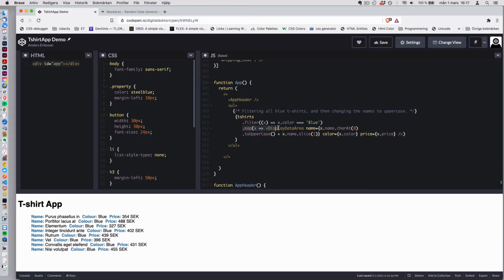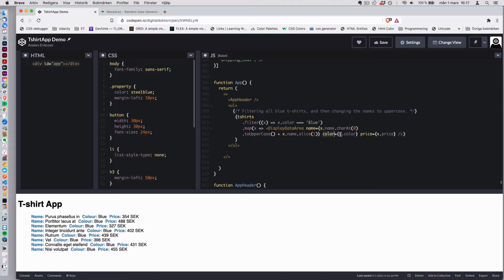We are mapping, and here we put the component and give it the attribute or the prop of x.name. So forget about this for a while. X.name, and later here we have another prop, color, and x.color. It's what is looped through with the map function.